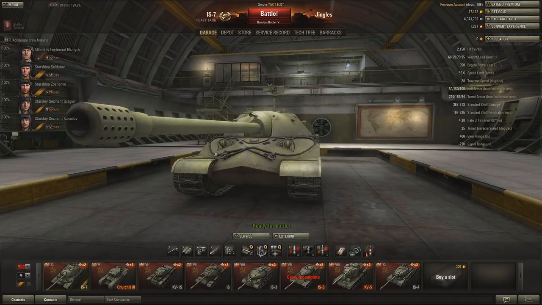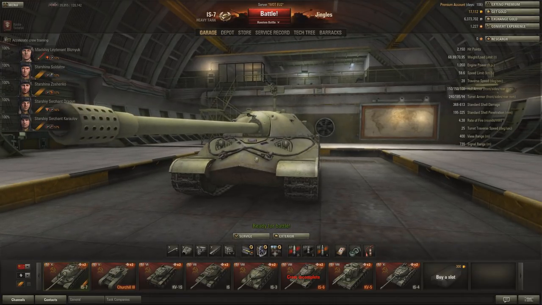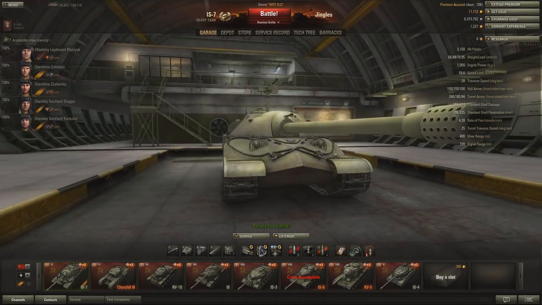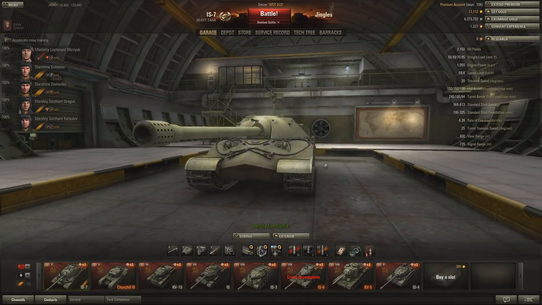Tanks like the T110E5, tank destroyers, the new Tier 10 tank destroyers, give this tank serious problems. The Tier 10 mediums give this tank serious problems. So while the IS-7 hasn't really changed that much since it was considered to be totally overpowered, the competition that it faces is a lot tougher. And so it's no longer quite such a clear-cut choice as it was a year and a half to 2 years ago of which Tier 10 heavy you wanted to be driving.